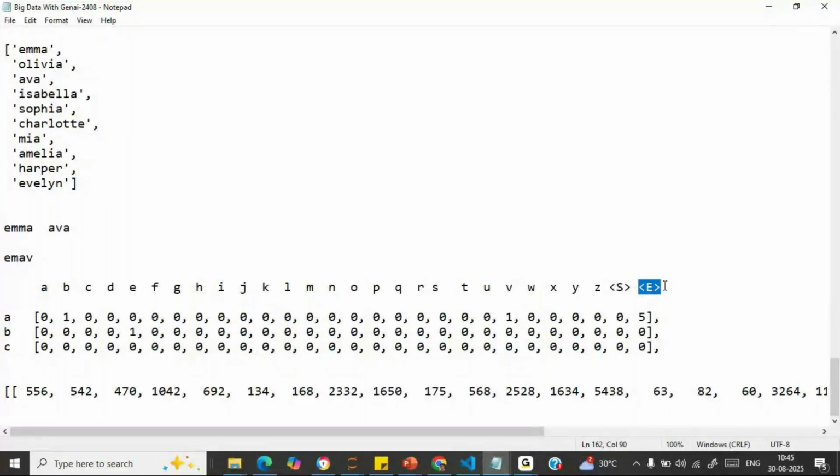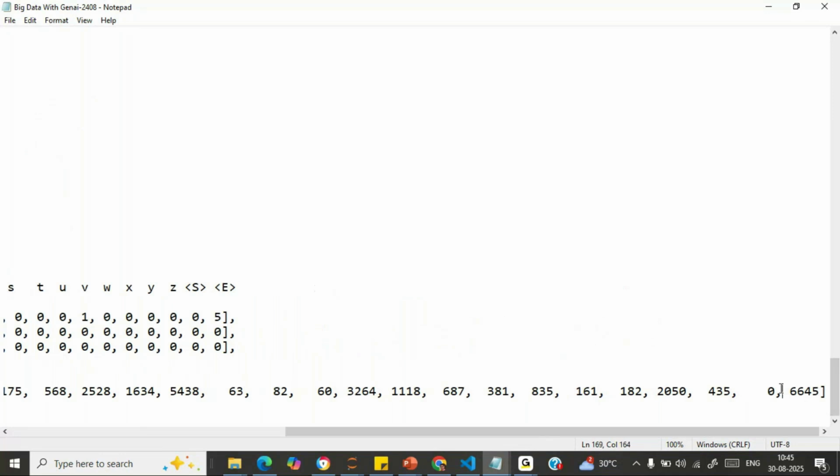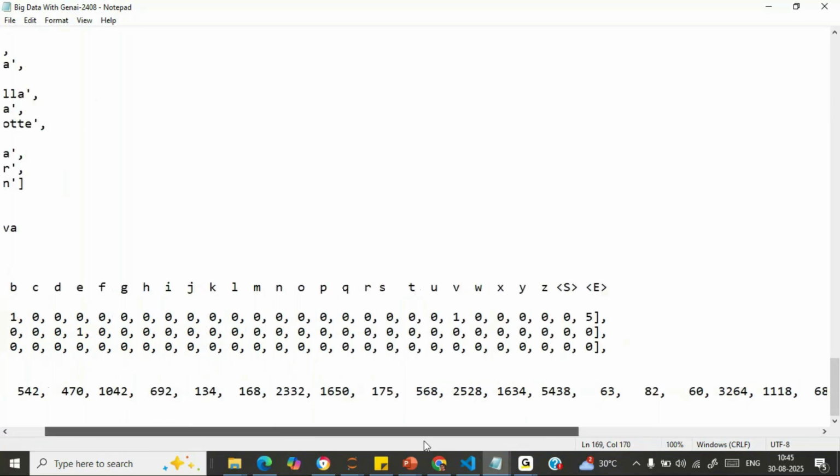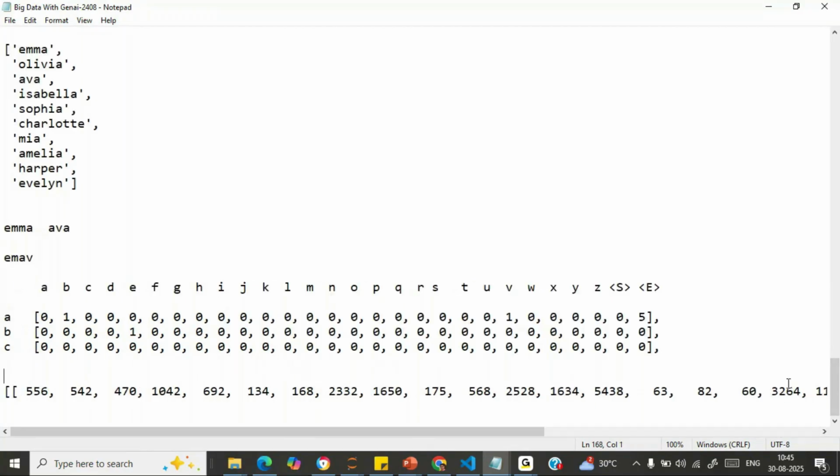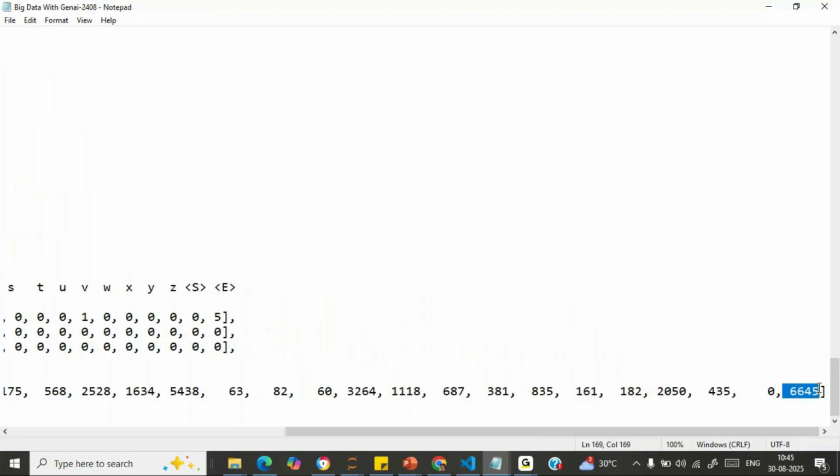This is the ending character, and if I'm typing a, then the ending character is the most likely letter. Most likely letter what we got with the help of this is 6645, because the ending character is coming multiple times over here.